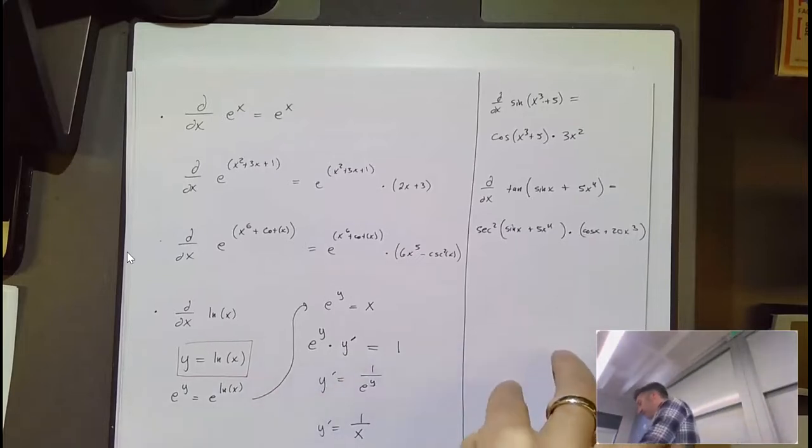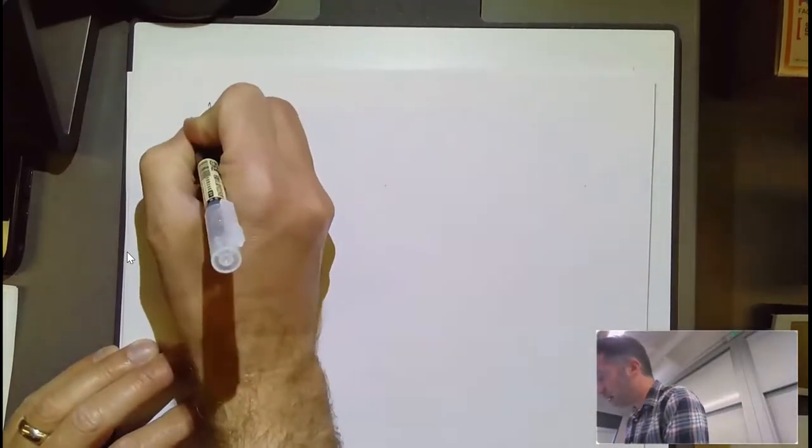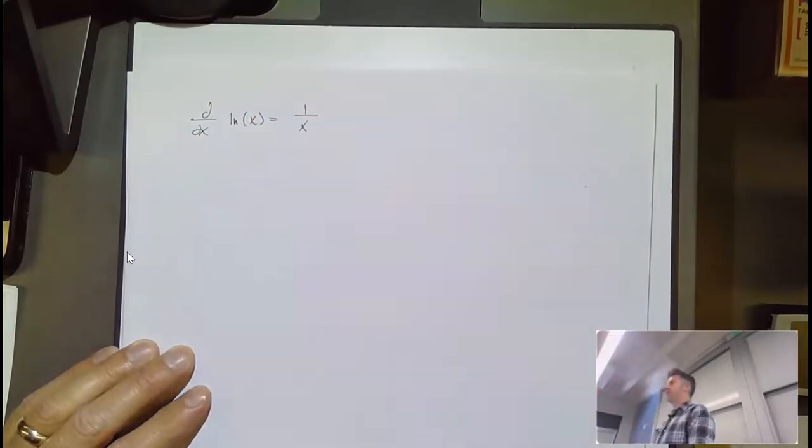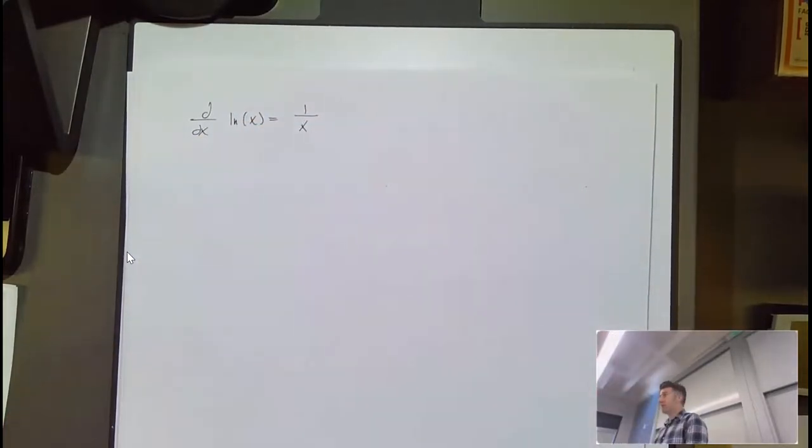So that's what we've got. The derivative of the natural log of x is 1 over x. Definitely want to memorize that for sure. It's going to come up a lot. I mean, you won't be able to help yourself from memorizing it because you're going to do it so many times. It's just like, yeah, of course.